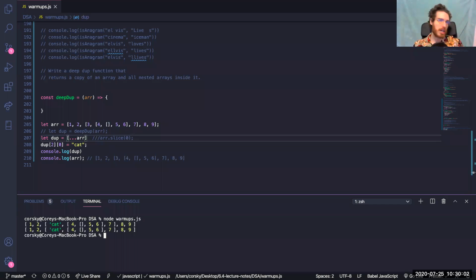Well, we could make a shallow copy of every array. Because if we copied every single array, then we would have a copy of the whole array. Does that make sense? So pretty much we would iterate through it. If it's an array, make a copy of that array. Yeah, exactly.